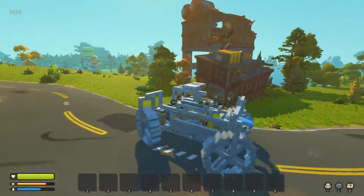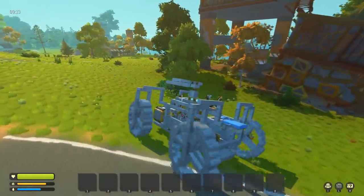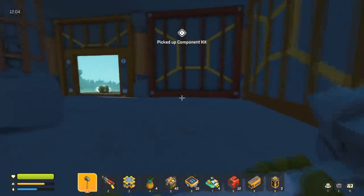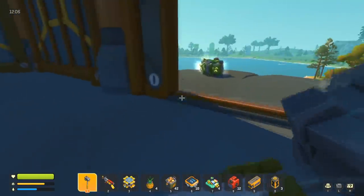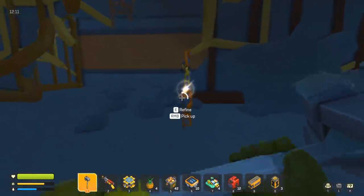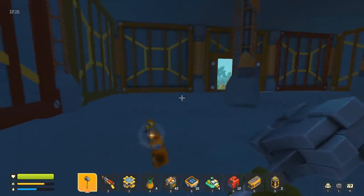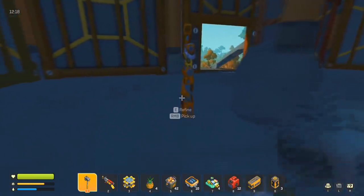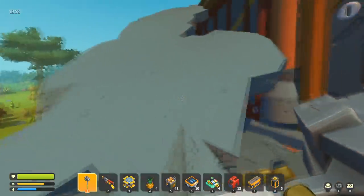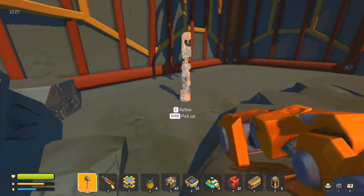I'm going right past where I'm meant to be going. This is the third building I'm raiding and I have one more stack of component parts already. Something weird to note is because I keep going to the same areas over and over again, the game is starting to slow down a bit. I think I've figured out what the problem is — there's so many of these spines around and they're all hitting each other, similar to when the enemy ragdolls, it seems to cause the game to slow down. Having them in the floor seems to solve this, or simply harvesting them. But harvesting them takes a fairly long time since moving them can be a little bit annoying.